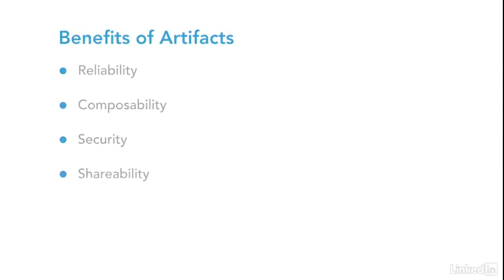Now that we've seen our CI system in action, let's talk about packaging and artifact management. If you make packaged software or use a compiled language, then you just assume you're building artifacts. But if you're one of those kids nowadays with a Python or PHP-based website, you might wonder what's wrong with just Git pulling your code to your production server. Building and distributing your code as packaged artifacts provides reliability, composability, security, and shareability.